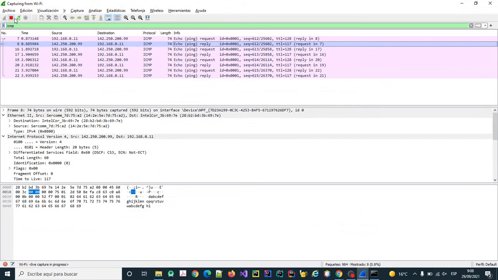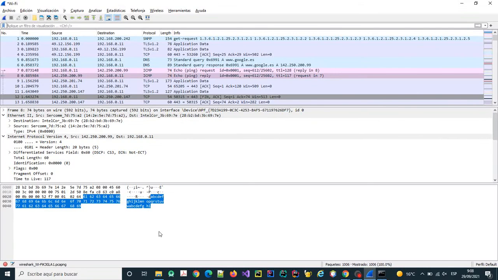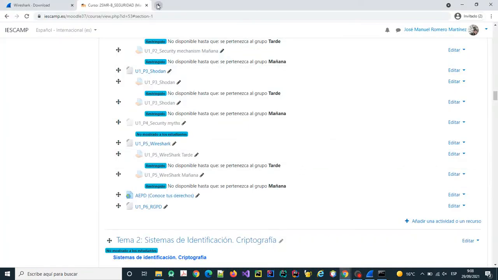By default it is started, so I am going to first clear the filter, and I am going to stop the capture. Once I stop the capture, I am going to open my browser. For example, I am going to open a new window.